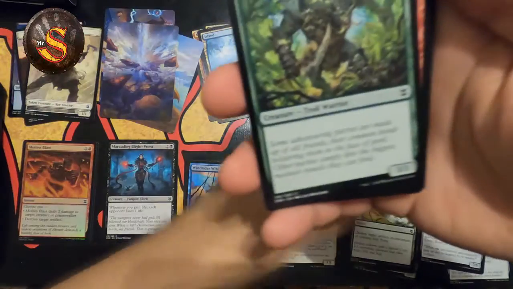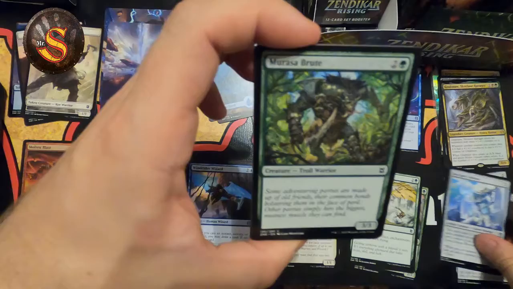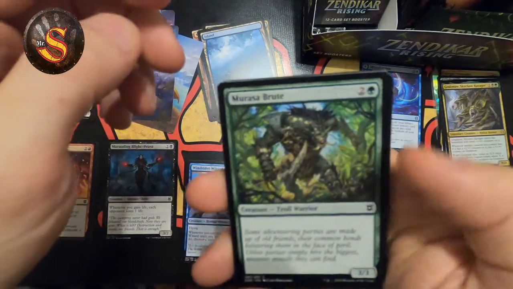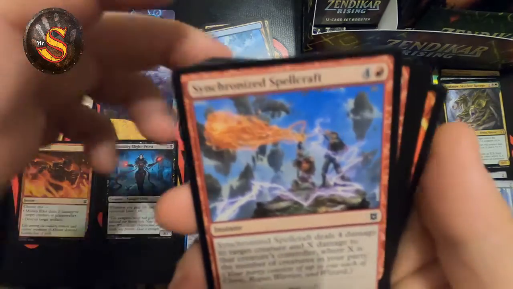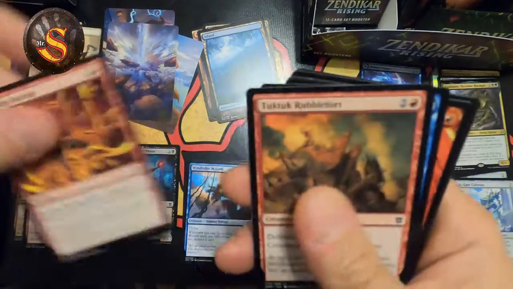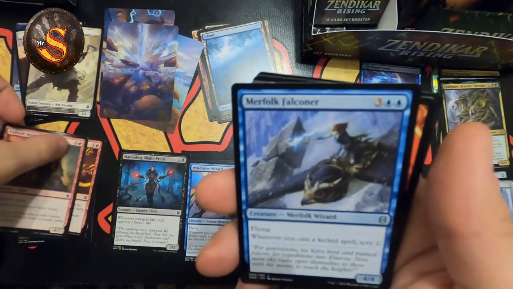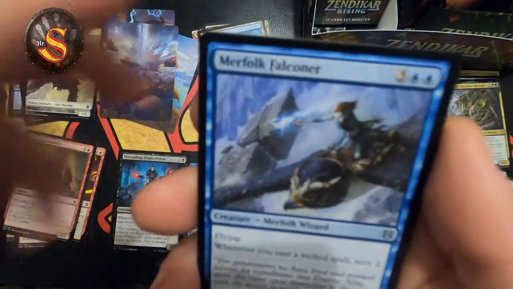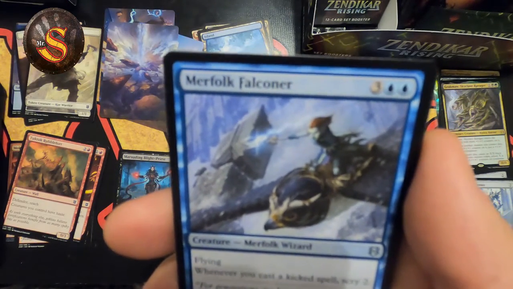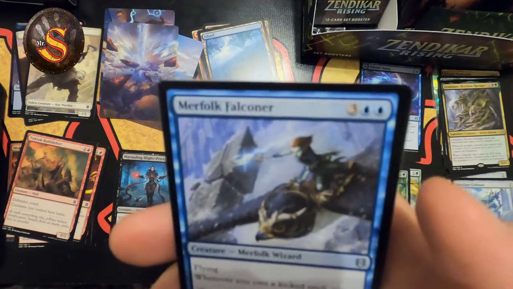Okay, another one of him. This guy seems to be also extra particularly common. Rasa Brute. Synchronized Spellcraft. Sizzling Barrage. Rubble Front Fort. Merfolk Falconer. Okay, this is a new one for me, I think. 5 mana for a 4/4 flyer, and whenever you cast a kicked spell, scry 2.